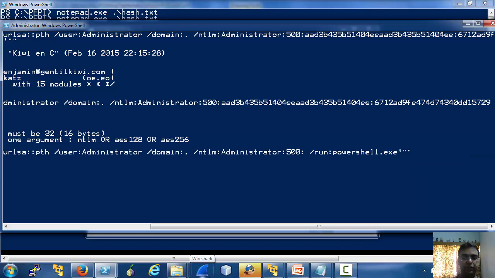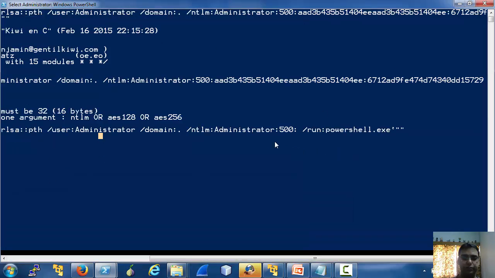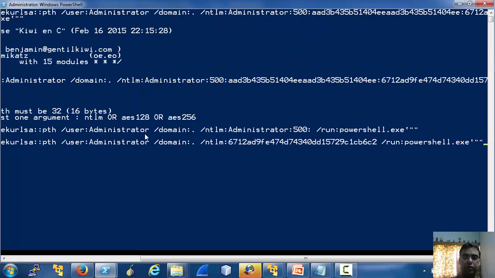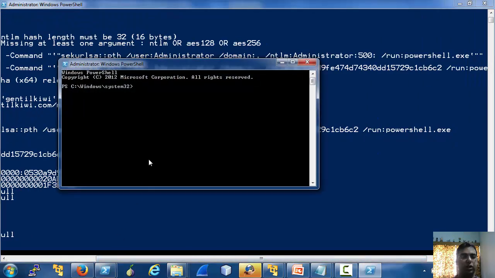Okay, I think I used the complete part. So this PowerShell process must be running with the privileges of the remote administrator. Note that if you run whoami, you would still see the name of the local user.